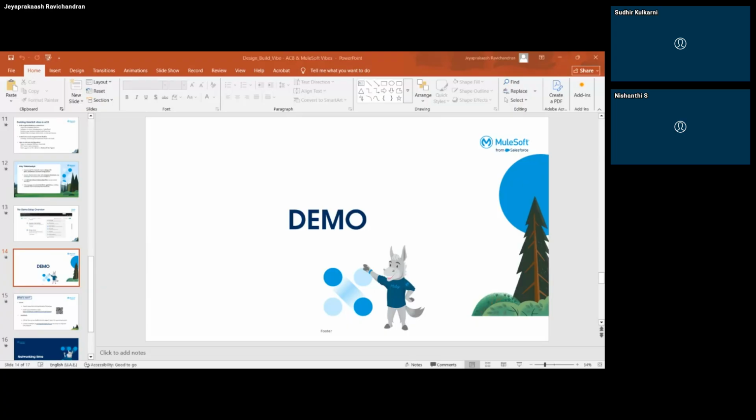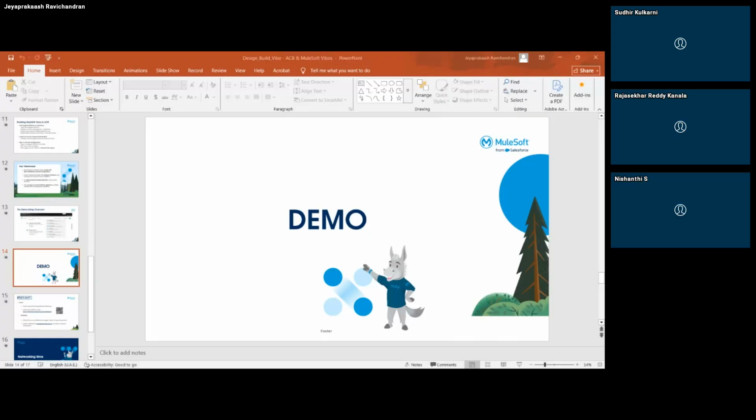So the Anypoint Code Builder extension works the same way in Cursor, where you can enable the other extension packs and have your own AI agent.